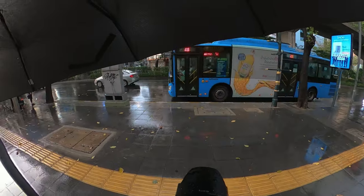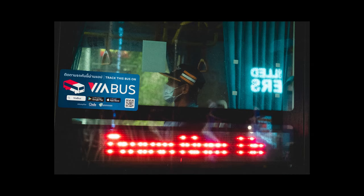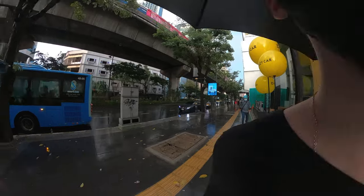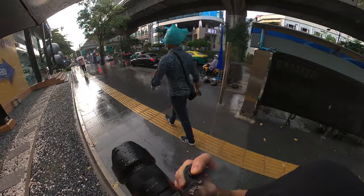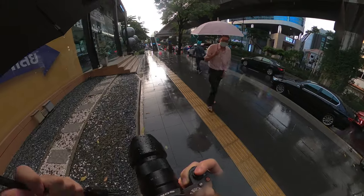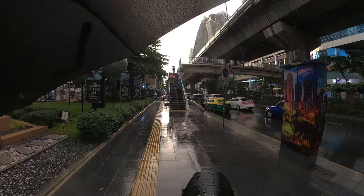Here we see another bus photo with the composition getting decent — some moody window shots — but not enough steam, too many posters. It's not really that interesting. And here's another guy with an improvised umbrella system — surprisingly many of those around. By this time the highlights are just getting very bright and my style isn't really working.